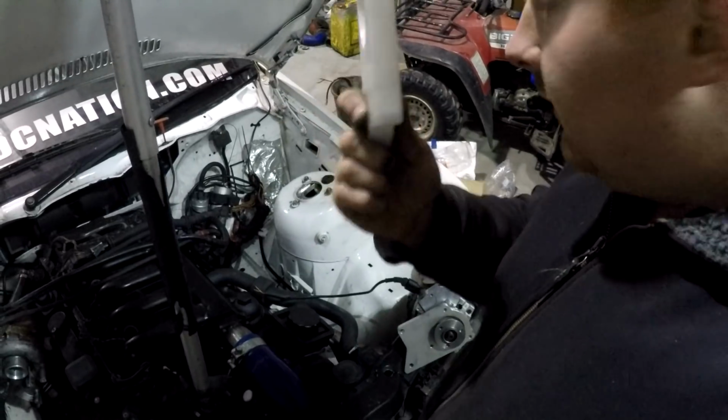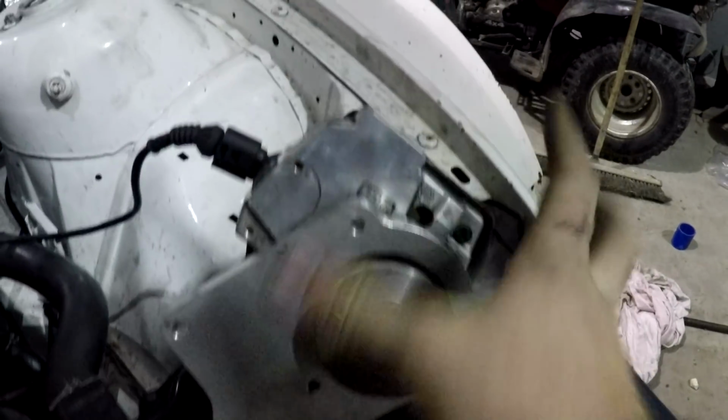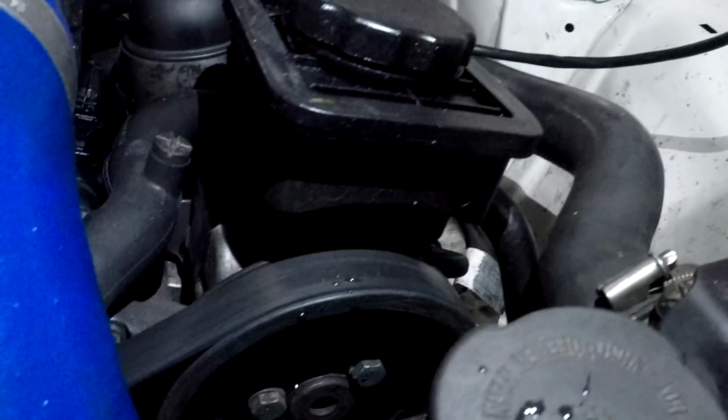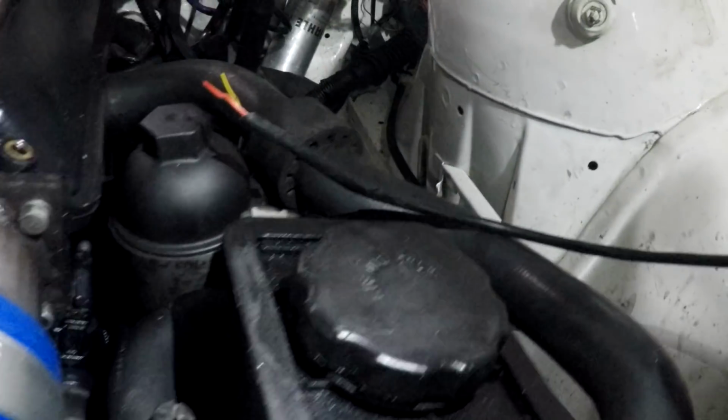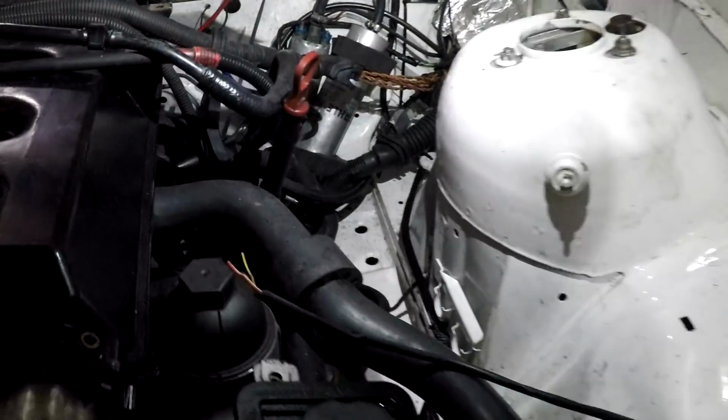So that's the old plastic bit, that's no good anymore. The new aluminium one is made, mounted to the pump, and we're going to fit it in the next couple of days in place of the power steering pulley, using the original power steering pulley, dumping the old pump and piping in a new pump somewhere over in this lovely area that's low on space.